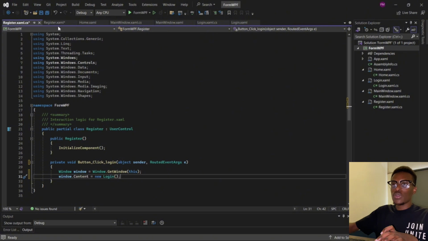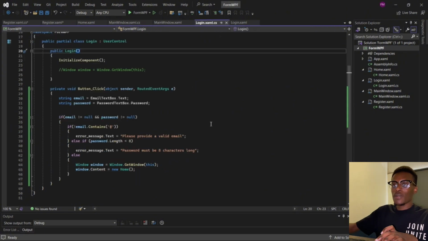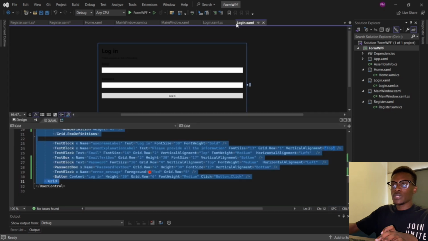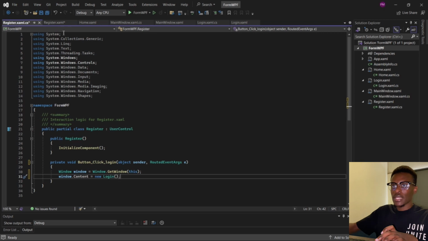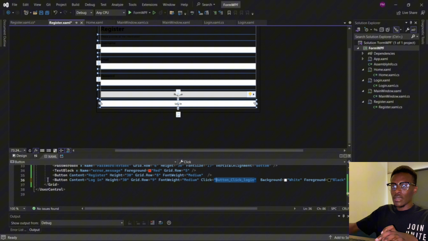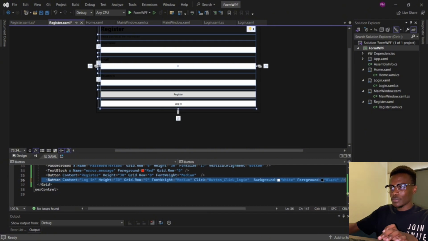Now on login.xml, we need the other button. For this XML, we need a button like this one.